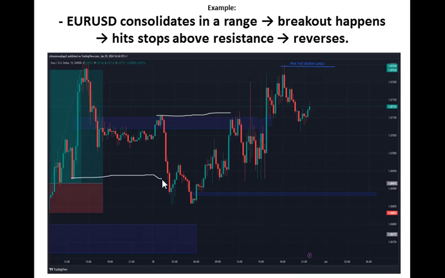So what did the market do? The market came away. This is what they call a stop loss hunt. Some people place their stop loss here, so the market came to take away their stop loss and reverse. Do you understand? It went higher and reversed. This is what the market normally does.